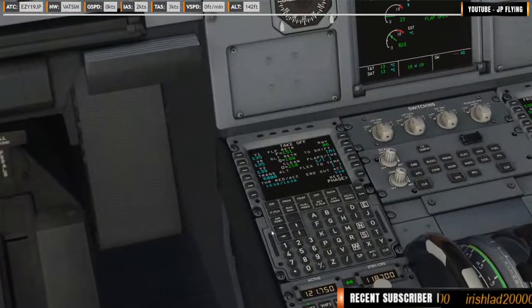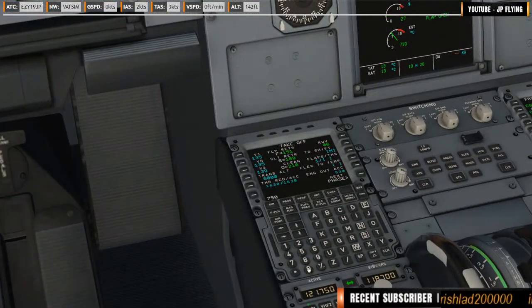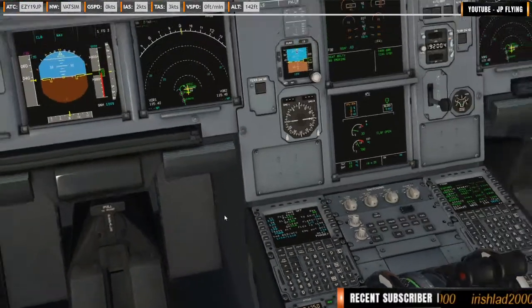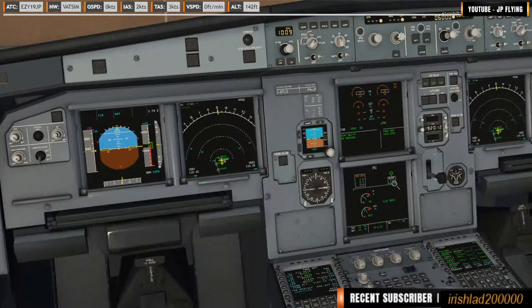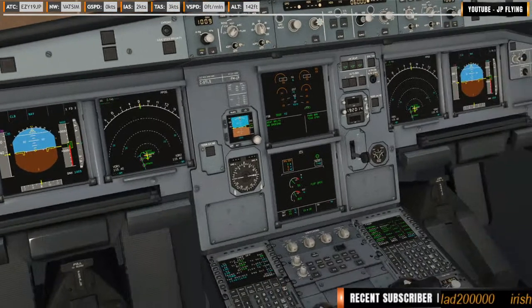Golf Bravo Alpha Foxtrot Mike, Edinburgh Tower's just logged off. There's one in the circuit, one VFR, a 172 in the circuit. You've logged off, brilliant. So we're waiting for the APU, and then we can get rid of some stuff, I think. Let's close doors. Close the cargo, or the hold.